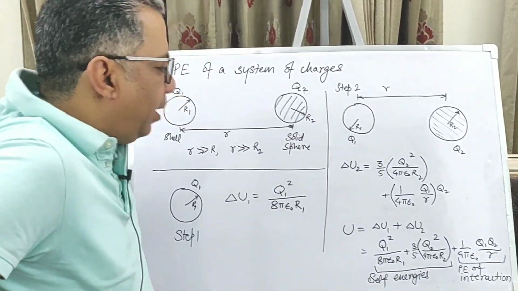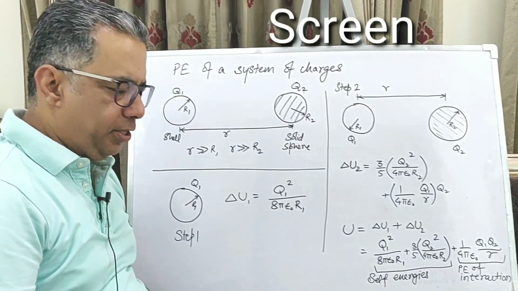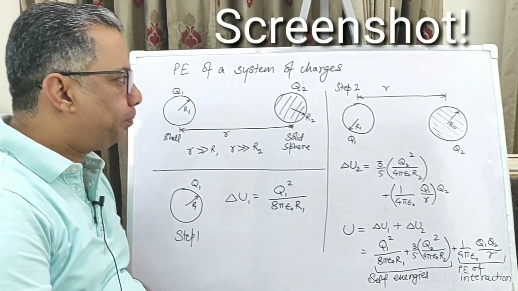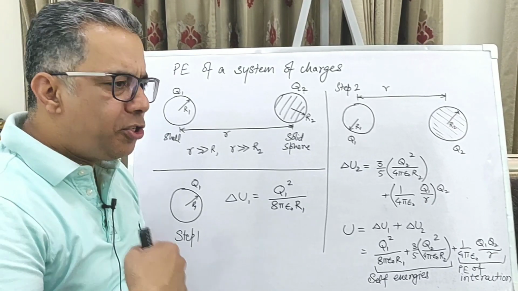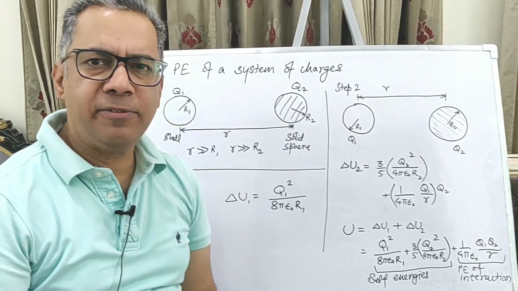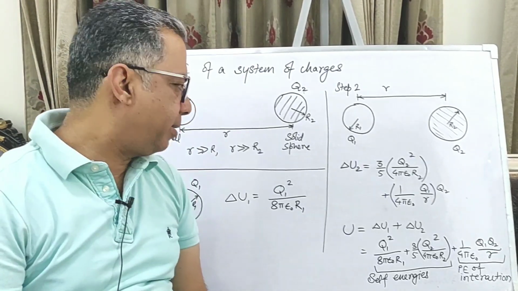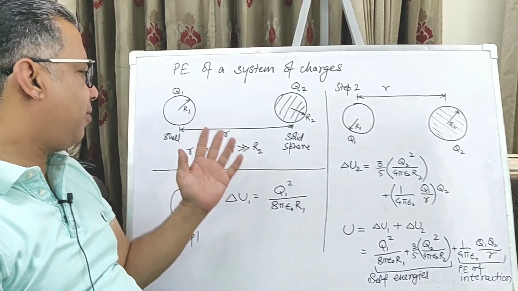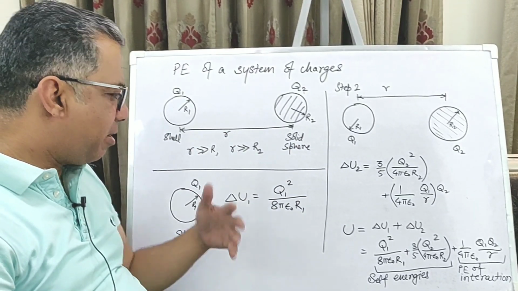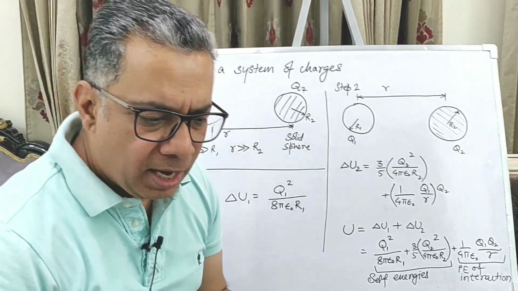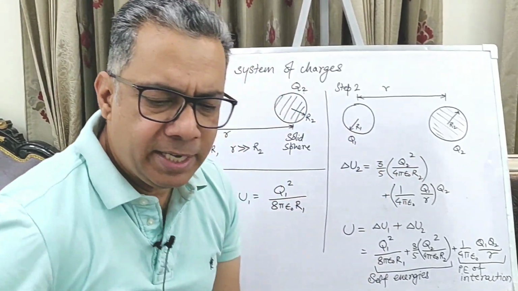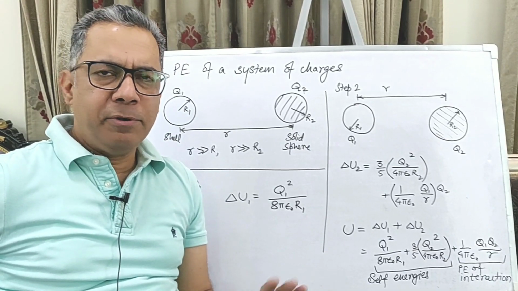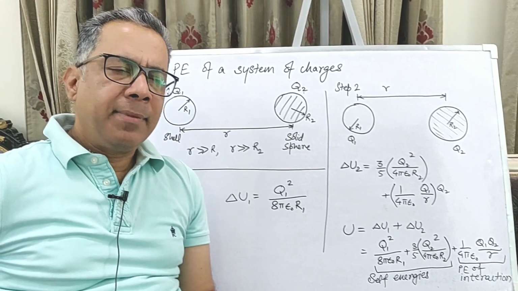So this is how potential energies of various systems can be calculated. And now with charges, what we've done is we've learned how to calculate potential energies of various kinds of systems. This is one example where we've learned how to calculate potential energy. Now if we can do this here, we can do it in just about any other case using the same kind of process, same kind of technique.